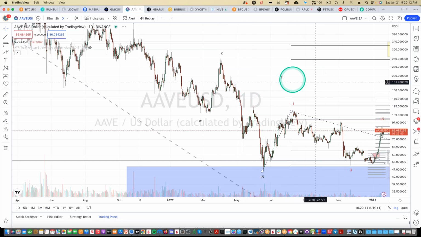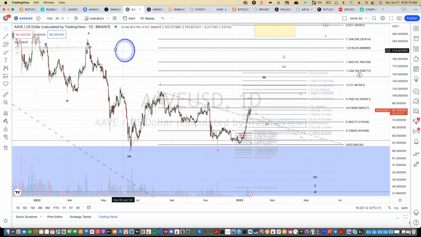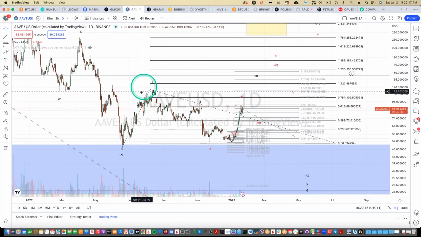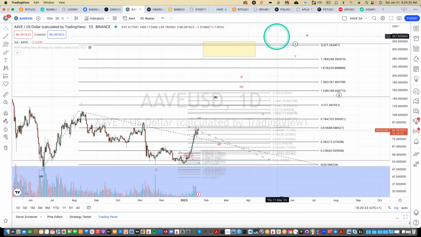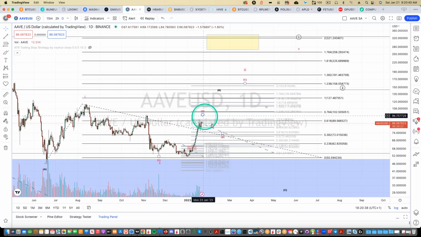Aave, a serious mess as well. Very much looks like Bitcoin, and a big morph from the chart. I do kind of prefer the A, B, C. If this one continues up and forms 5 waves up into 127 or higher, it's far more likely the B wave. If we top in 3 waves here and hold a B, then it's more likely a leading diagonal for the circle 1. So if you're a bull, you kind of actually want it to drop here into B.